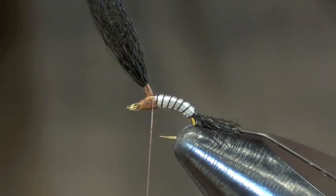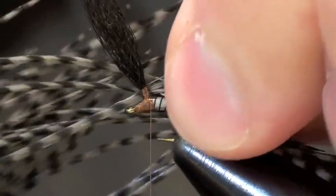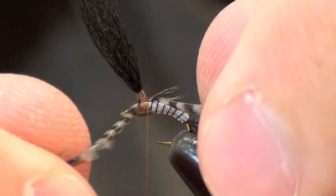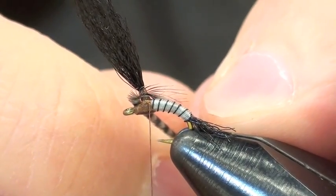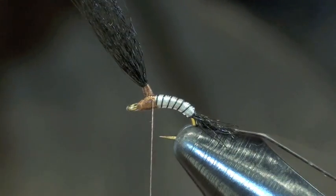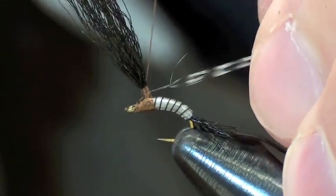Once we get the post on there, measure out your hackle. It's going to take a little bit smaller hackle. So you teach us how to measure that hackle. Well, I just take the feather and wrap it around the hook, or wrap it around your post. And if it looks good to you, then it's the right size. Yeah, I eyeball it. I'm sure a really professional tier would tell you there's an exact way that you measure it, but I don't worry about that.